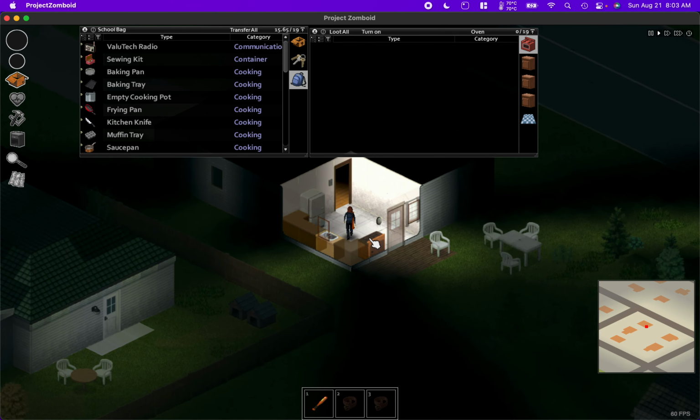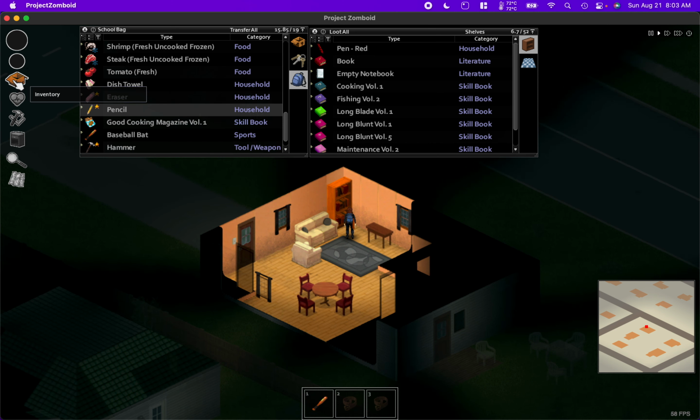We also need a pen, which I have not yet seen. There we go. So here's a pencil. We'll grab this, and we'll grab this eraser. And we'll go to, where did it go to? Here we go. We will definitely favorite them. I have a habit of accidentally dropping them.